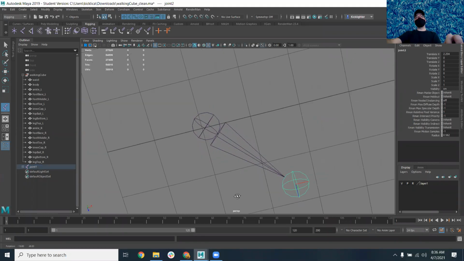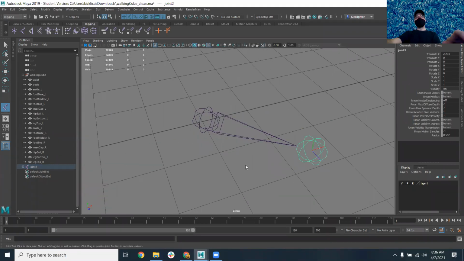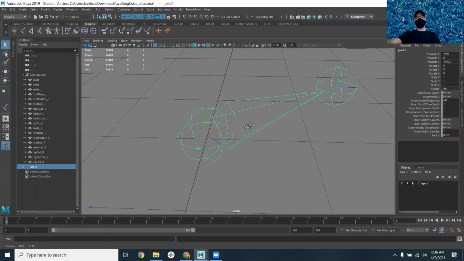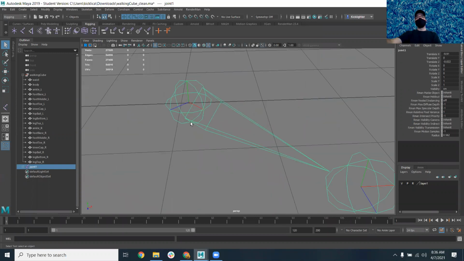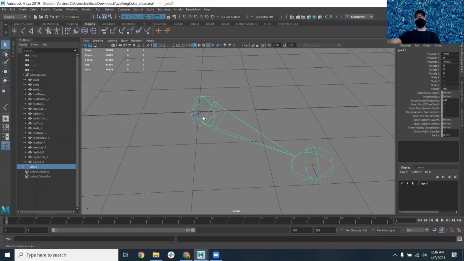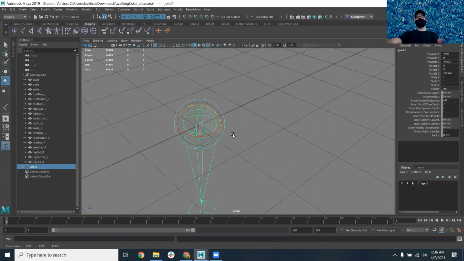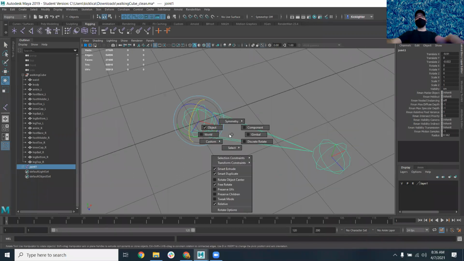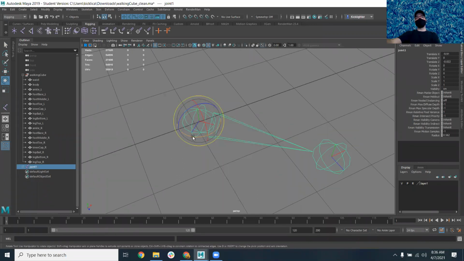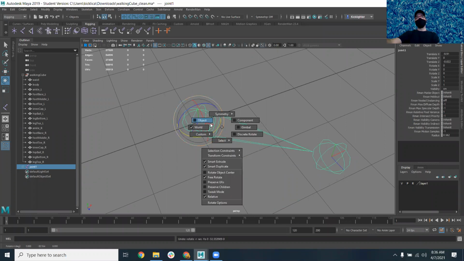This is what's called joint orientation. This is essentially saying which direction that joint is facing. Generally speaking, it's going to be facing what's called down the bone, which means it's facing its child. It rotates to look at the child. If I come in here, you'll see the rotation controls are oriented to that little orientation system if I'm using object mode. If I go to world mode, of course, it's going to have world orientation.